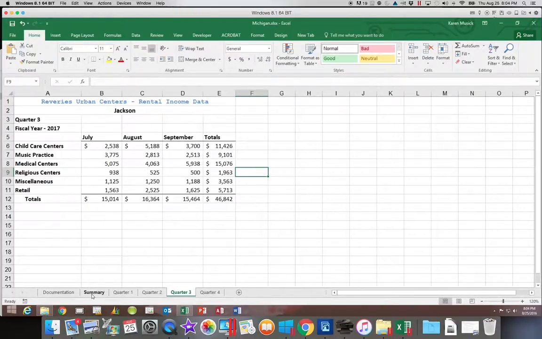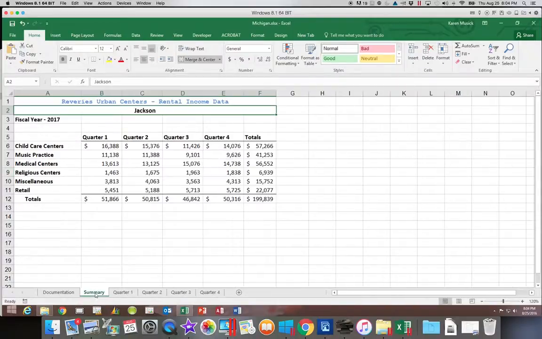So what we're going to do is make these changes to a template. We'll go ahead and save that. Turn this into a template so that each time we start either a new location or a new year, we can use this template as the starting point. So we are going to begin by saving this as a template.